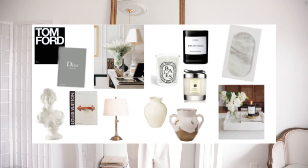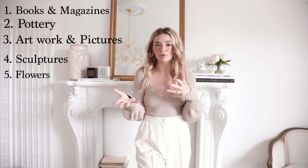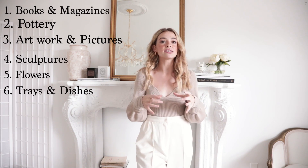I'm going to put a list on the screen of all the stuff I typically get out when I'm restyling. Number one is books — books are a great thing to decorate with. A lot of pottery and vases are also great because they're very easy to thrift and DIY if you have ugly ones to make them cuter. You can use a lot of photos, artwork, and picture frames — that's something everybody has. I like using sculptural decorative things, though they can be harder to find. Of course flowers — every now and then I'll treat myself to real ones, but fake ones work just as well. Anything like trays, marble trays, glass trays, or little dishes — I use a lot of those.